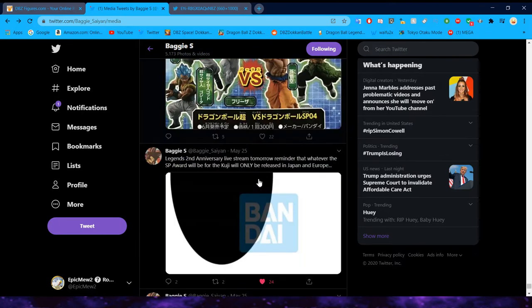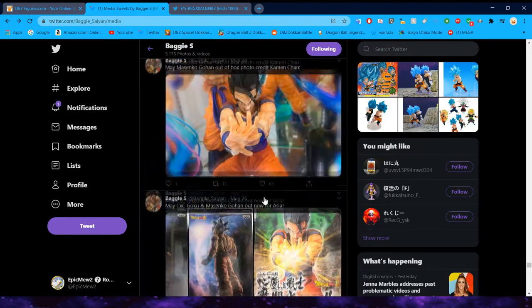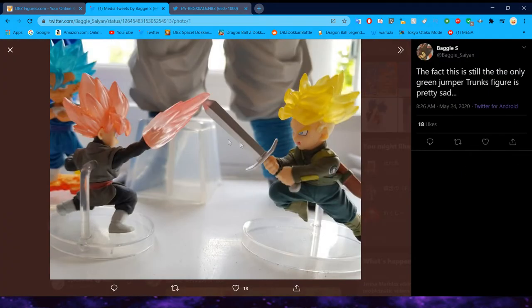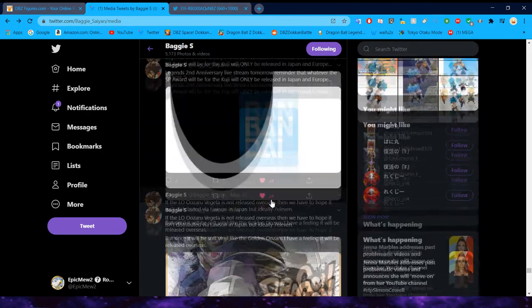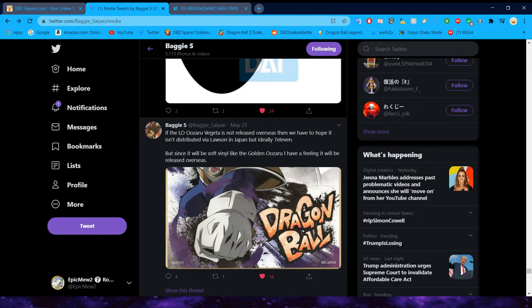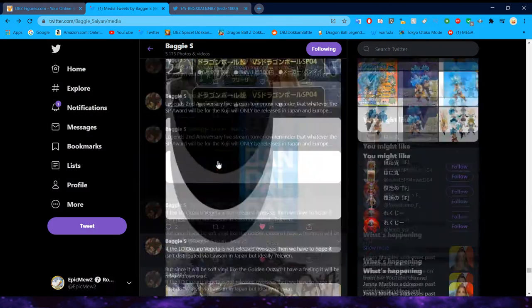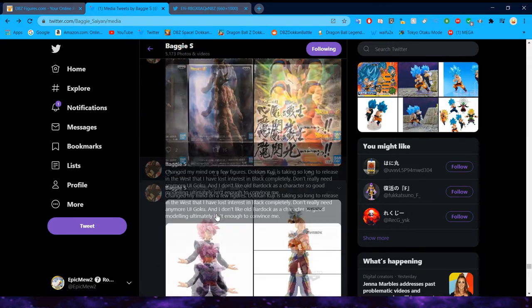We do have some pictures of the Last Prize Yamcha. This is the green jumper Trunks — interesting. We also have the Last Prize Ozaru Vegeta being released overseas. He is soft golden Ozaru, if I had to guess he will be released, but Baggy was just kind of speculating here. These two figures came out for Asia — the Goku that was kind of displayed from the back, and a Cinco Gohan, which is not too bad though. I will admit he's very basic and his face is a little bit goofy, but he's not bad.